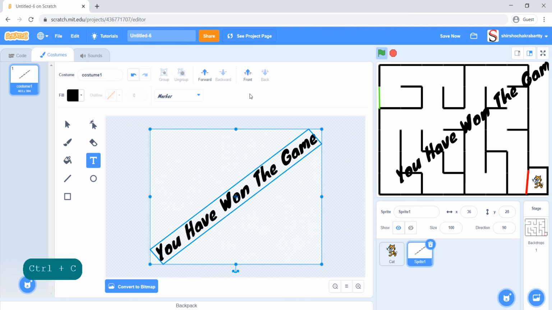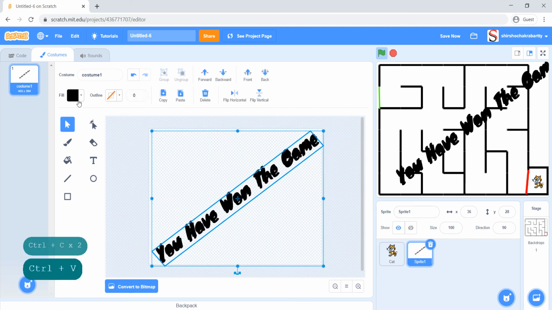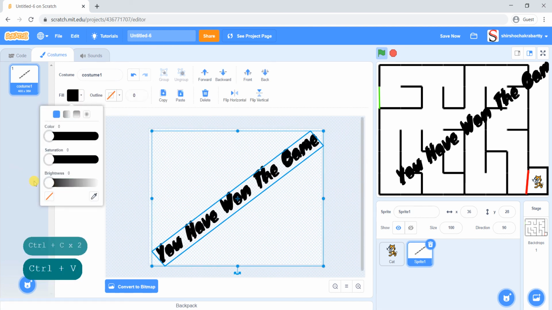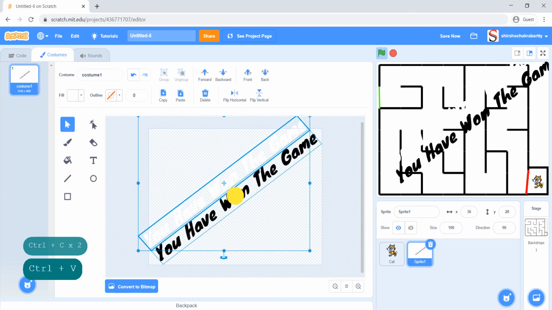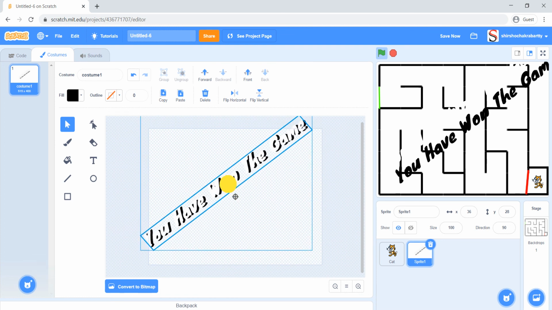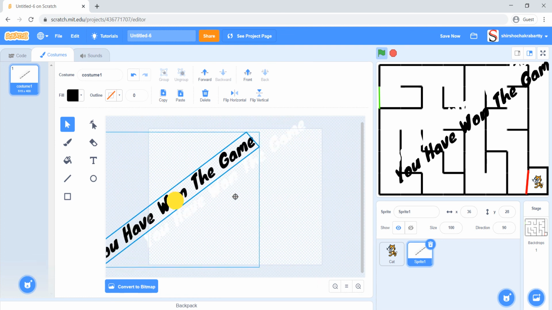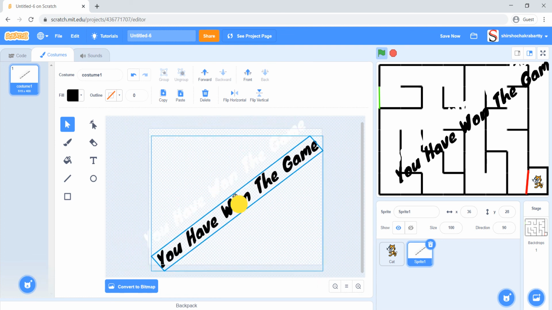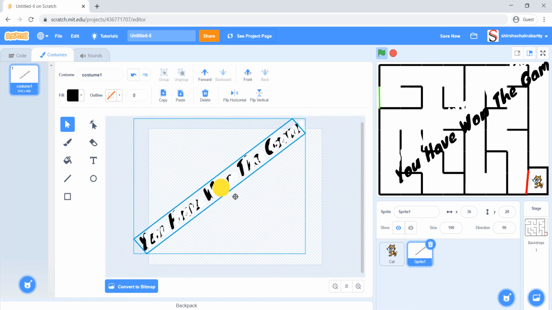Now copy this and paste this and change the color to white. So it will now put this one.